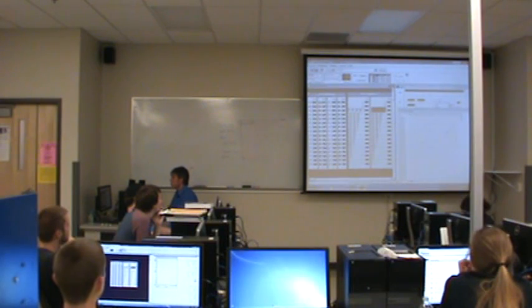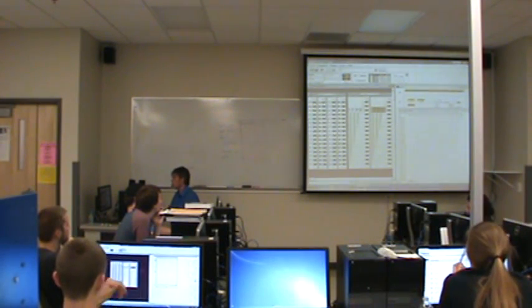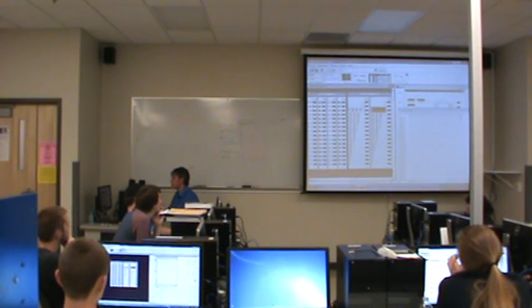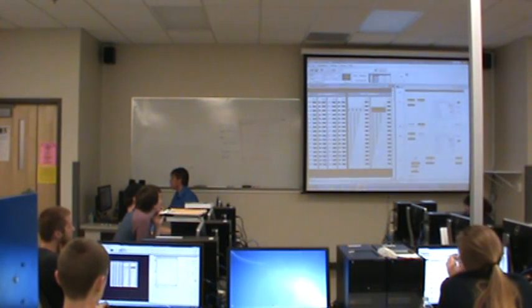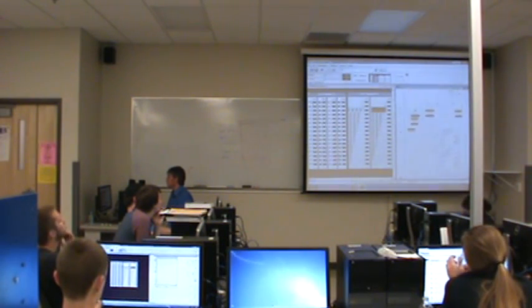How do you do that? Well, you can come in and you can set the bits manually if you want to, but you don't have to. What you can do is have a section in your program. I'm going to turn my program off. You can have a section in your program that will move the data into memory.